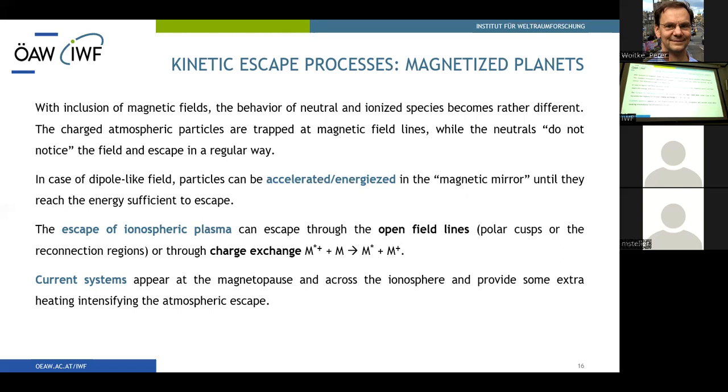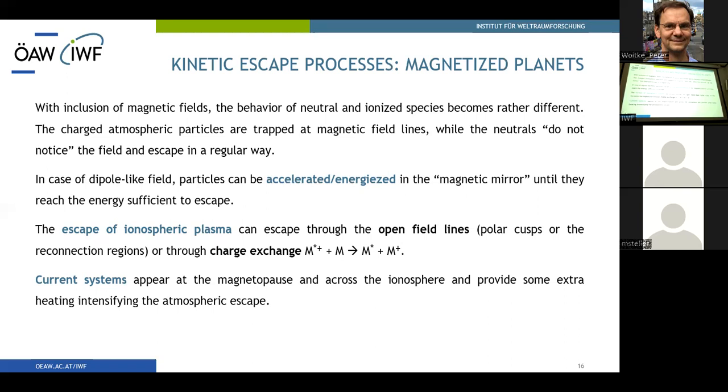Yeah, this is also possible. So essentially, as I said, these particles can be removed to the ionosphere, and then the ionospheric plasma, which will also be affected by the X-ray and gamma ray heating, will go through the open field lines, or it can also be lost through the charge exchange process. So when the energetic ion hits a neutral atom of the atmosphere, we get a quite regular ion, which remains, and a neutral atom, which has sufficient energy to leave the gravitational well of the planet.